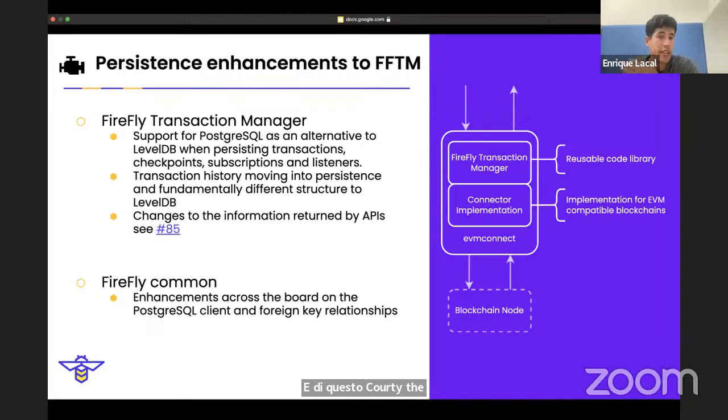So now you get better transaction history, so you understand where your transaction is, at which level it is. So it might be assigned a nonce, it might have been signed, it might have been submitted, we might be waiting for confirmation of receipt from that transaction.